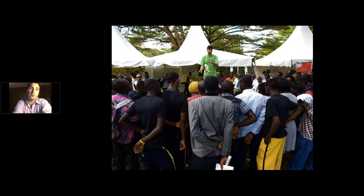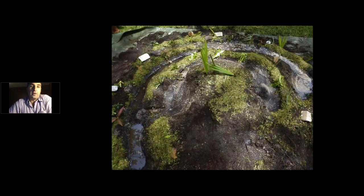And so we did a lot of different trainings. We participated with different groups. This is in the gardens of the Sheraton. In Uganda we have amazing resources to draw on, so I had a truckload of soil brought in and we demonstrated swales in this little miniature mountain here.